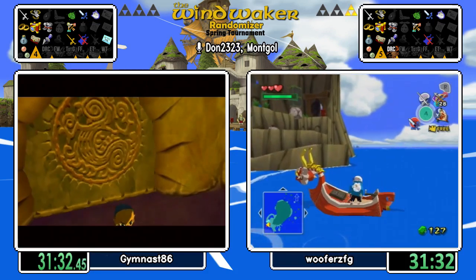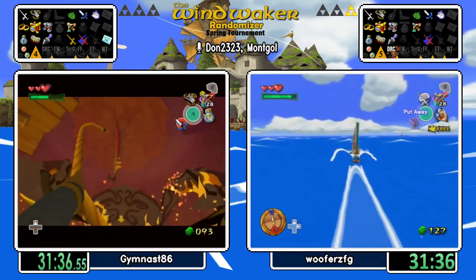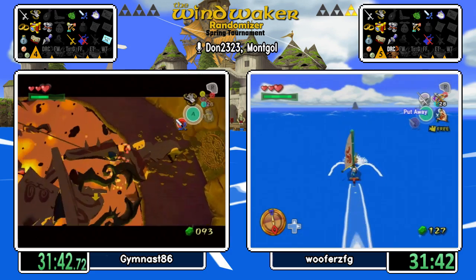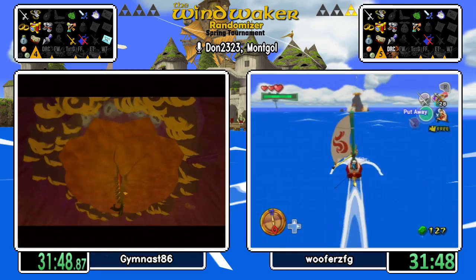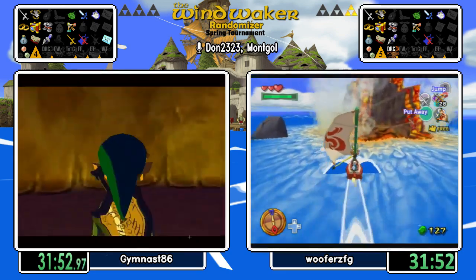Yep. So to answer the question, we don't really know why Goma is healed by light arrows, but I do know that one runner called Trog was wondering how many arrows it would take to make Goma's health go so high that it goes back into the negatives. But it hasn't been tested yet.